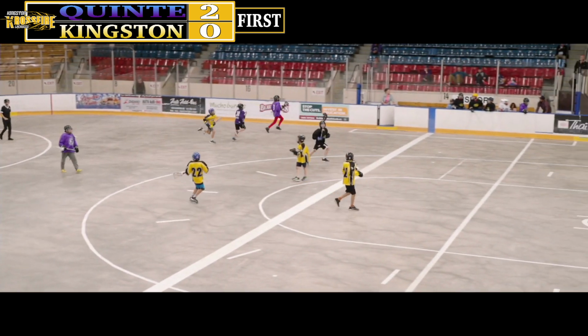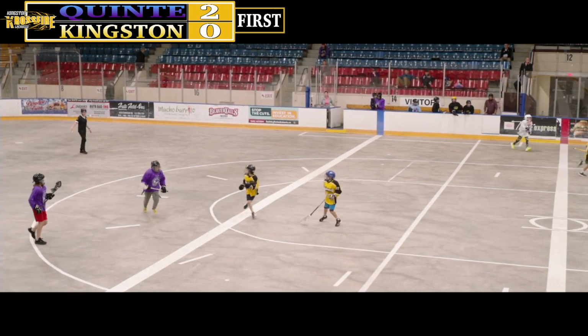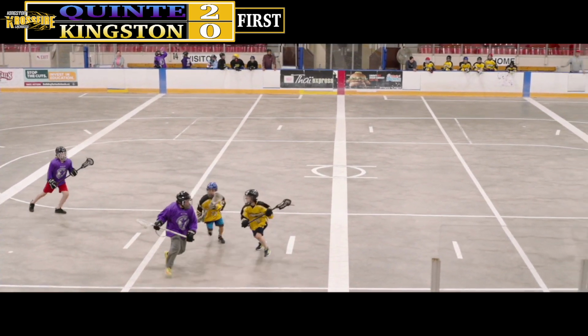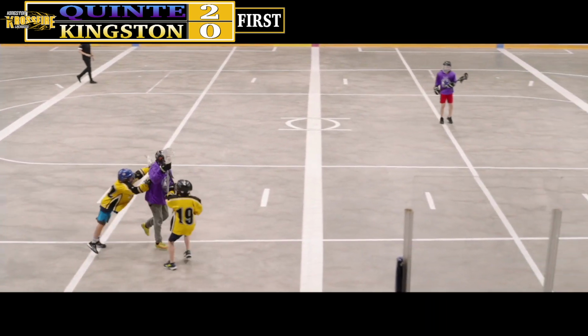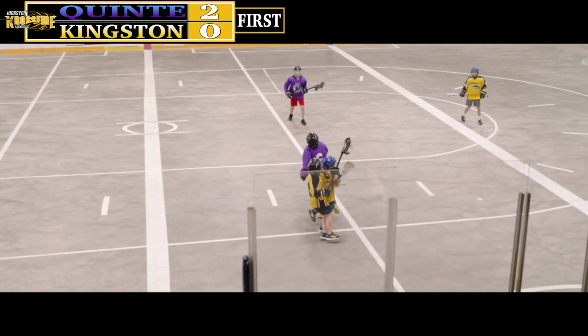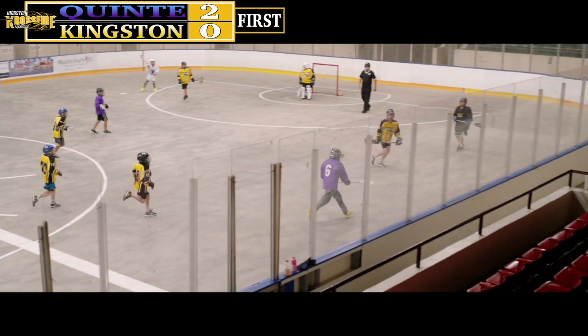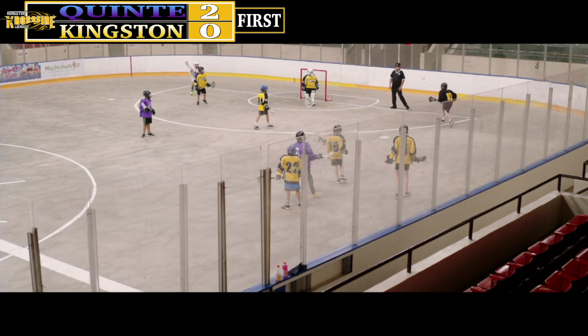45 seconds remaining here in this game in the first period. Quinte has a 2-0 lead and is trying to hold on for the remainder of this first period, as Kingston wants to get that ball and get one more in to make it a one-goal game, but Quinte is doing a great job keeping possession.